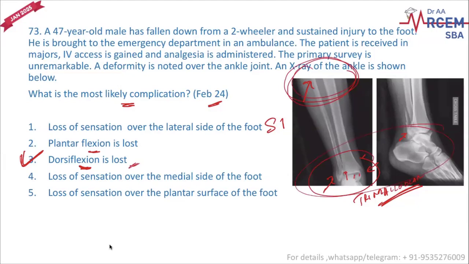We do not have good literature to back up the answer I'm telling. For that particular reason, I have put it up in blue. But if you ask me, I would go ahead and select loss of dorsiflexion because I'm suspecting a common peroneal nerve injury, as there might be an associated proximal fibular fracture. That ends all the recall questions and completes the musculoskeletal chapter.